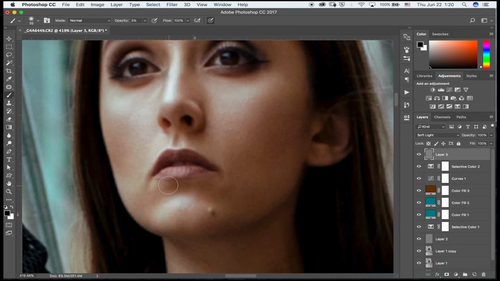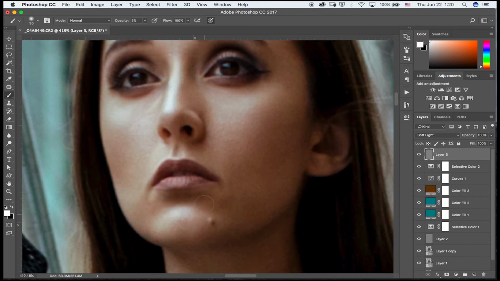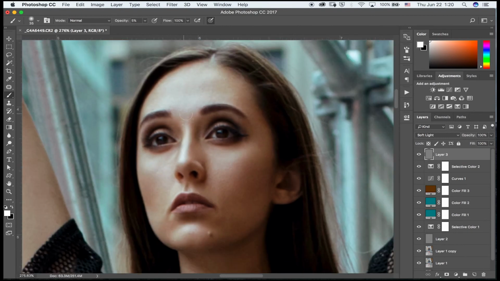To make her lips pop, you also need to darken the area under the lip, the bottom lip, like that. Let's add some light on her chin, just like that. Okay, now let's add some light on her forehead in this triangle area.